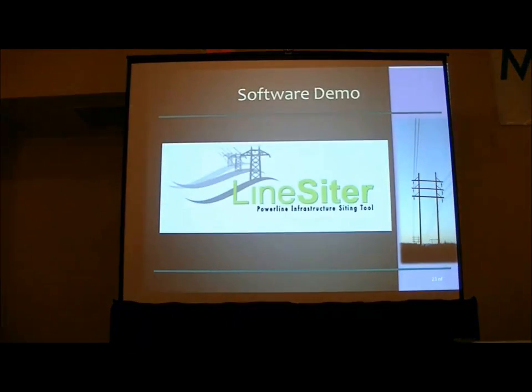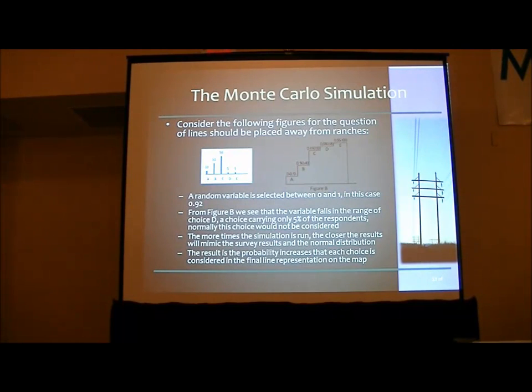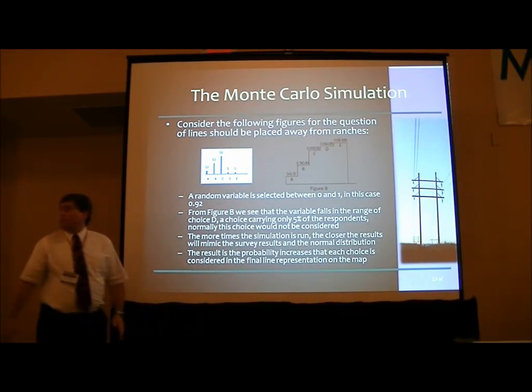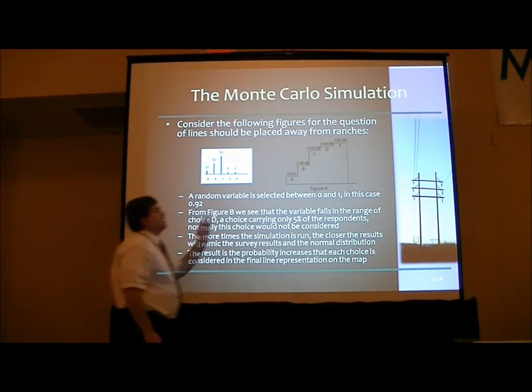What is the Monte Carlo part of this? Okay, Monte Carlo, based on those questions, gives a better frequency distribution. What Monte Carlo simulation does is, if I've got this distribution here, I select answers. Somebody's going to ask how important is it to you to avoid ranches or schools or large tracts of chicken farms, whatever the feature is, on a scale of A through E. This is your response distribution on the left, and then this is summed up.